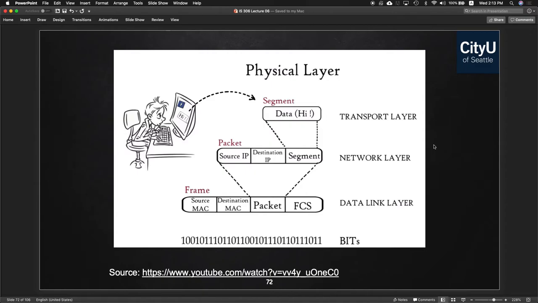And then once we reach the physical layer, it will have these bits, the 1001 binary numbers, or the alien language. So why ones and zeros? Because machines can only understand ones and zeros. So it's like when we talked about the database before, you have an English interface, becomes an SQL query, becomes ones and zeros. Same goes with network. You have the data, becomes ones and zeros as well.